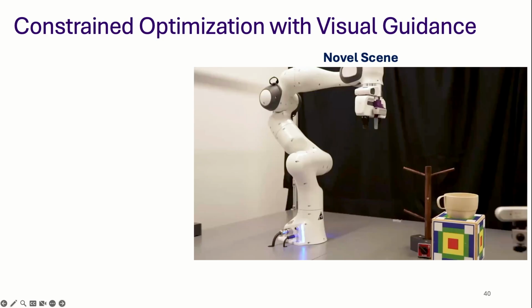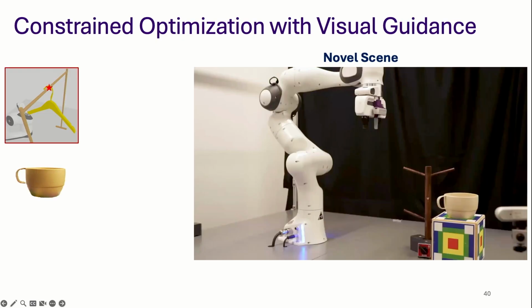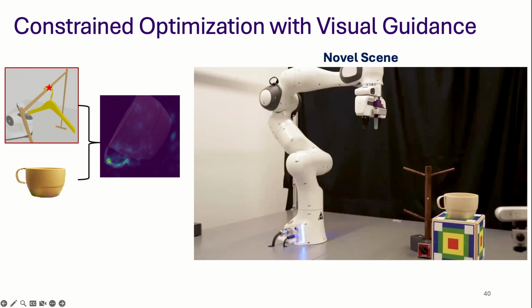This is how this system is put into practice. So we're perceiving those novel objects in a novel scene. And then we have our reference video, in this case hanging the hanger onto a rod, and we're seeing the new object using an RGBD camera, so we get a 3D shape representation of it. What we do is use visual pre-trained features to find the corresponding points between the contact point happening in the reference video and all the points on the novel objects.